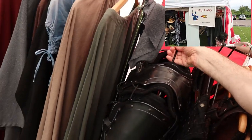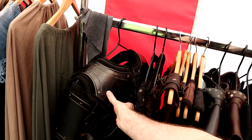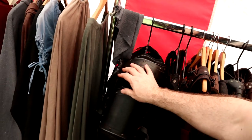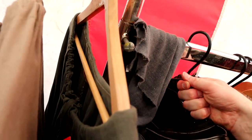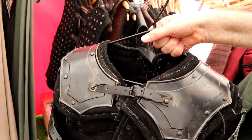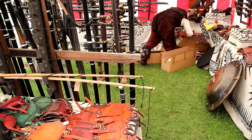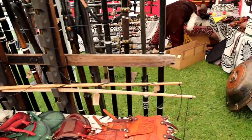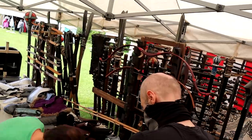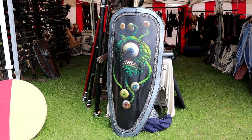Oh my goodness, I can't even lift that with one hand, that's so heavy, because that is metal. Goodness me, I can barely hold that up with one arm. So that was a recurve bow, I think. We've got a lot more longbow style there. So different styles can still be represented. I've even seen crossbows and people using slings as well. Larping is in the eye of the beholder.